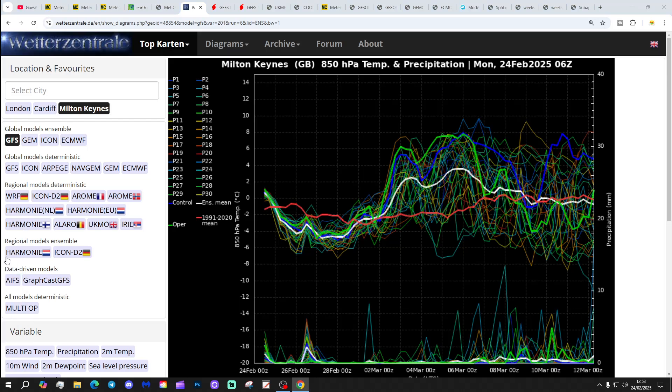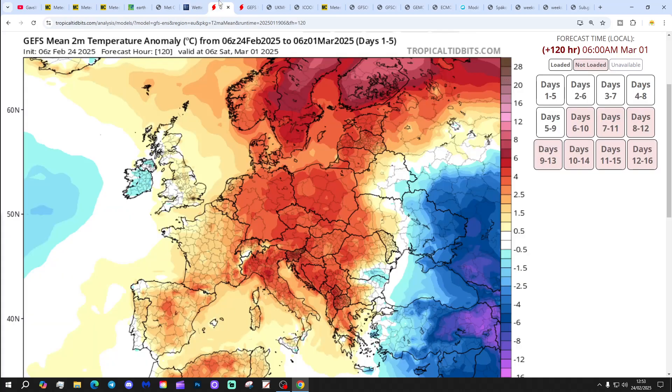These are the GFS Upper Air Temperature and Precipitation Ensembles for the next couple of weeks, looking at Milton Keynes today. The red line is the 30-year upper air temperature average for Milton Keynes. We're starting off a little bit above average today but going below average, actually, for the next few days, and then lifting the upper air temperatures up through the first week of March, becoming milder. Possibly a cooling trend later on into the second week of March. Precipitation-wise, not as unsettled as it has been. Some rainfall to come over the next two or three days in the form of showery bursts, but then we could have a drier window opening up through the opening days of March, before possibly going more unsettled again towards the end of the first week of March. Precipitation anomalies for the next five days coming in around a little bit above average, but slightly below for Ireland.